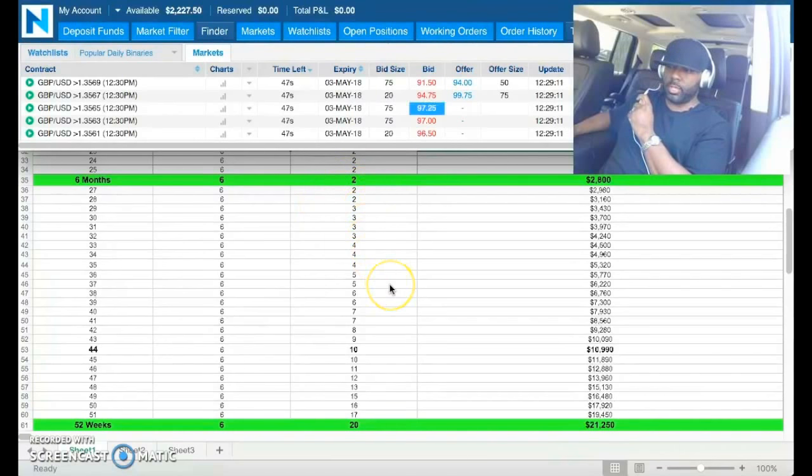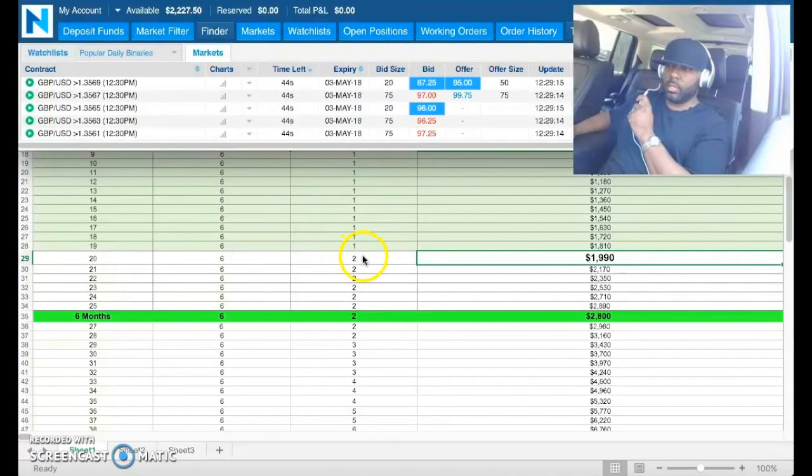The spreadsheet has all the money management built in. Right now I'm at two contracts. Based on the projection I wouldn't be scaling up until week 23, but I scaled up at the beginning of week 20 — I'm three weeks ahead of the spreadsheet. Again, this is because of better execution, better fills, better pricing on individual trades, with those profits accumulating over time. It's very powerful stuff, and it's not hard — we've simplified everything.